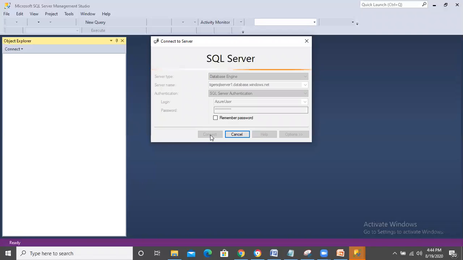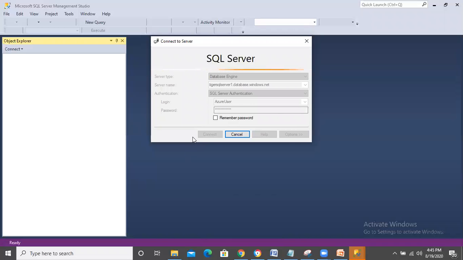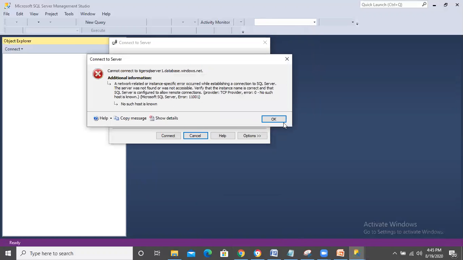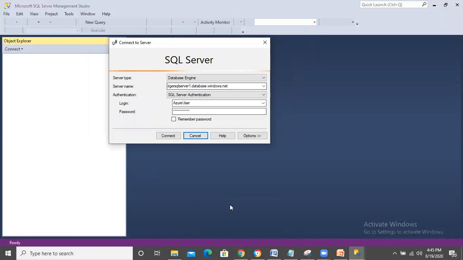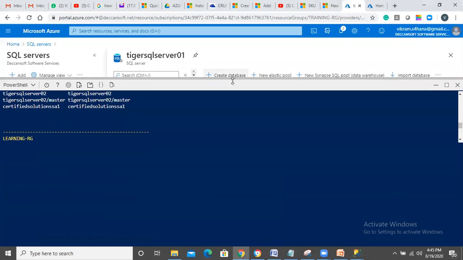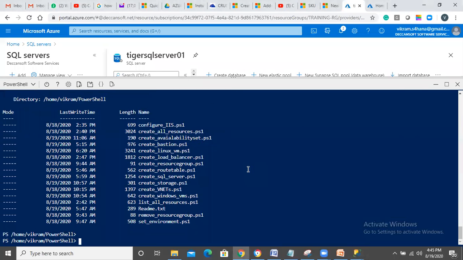So now the SQL Server is getting connected, all the resources. So lastly, before I log off, I have to clean off all the resources, right? So I'll clean off all the resources using remove resource group.